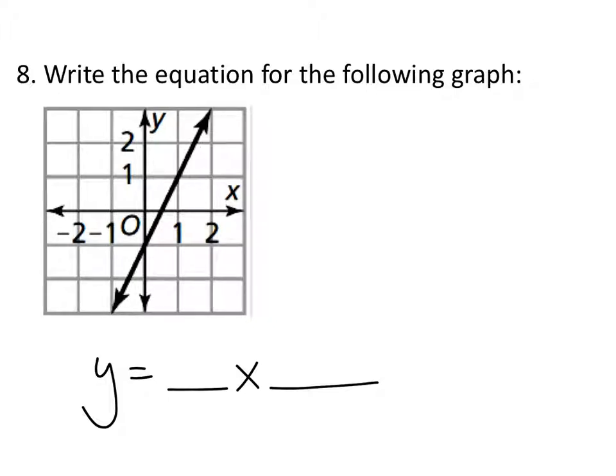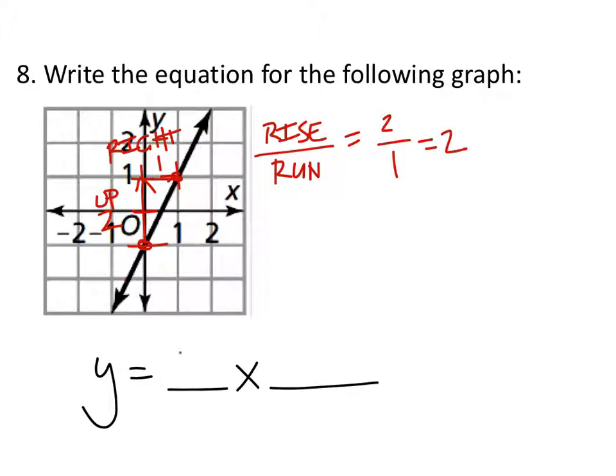So I'm going to choose these 2 points because we have a defined rise and a defined run. See, if I choose 2 other points on this line, like this one, and maybe even this one, I can see the rise is up too, but I don't know how far the run is, right? So we're going to go back and use those 2 points. So I can see it goes up, starting here, that'd be 0, 1, 2, and then it goes to the right to the point, 1. So rise over run, which is the slope, is up 2 to the right 1, which simplifies to 2. So that is our slope.